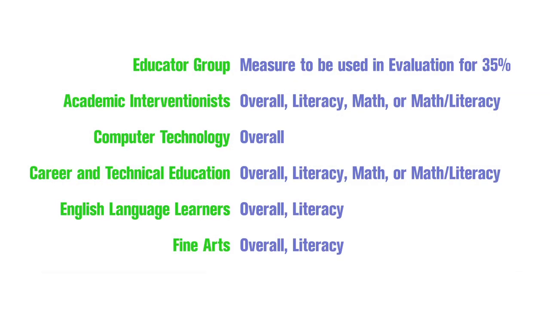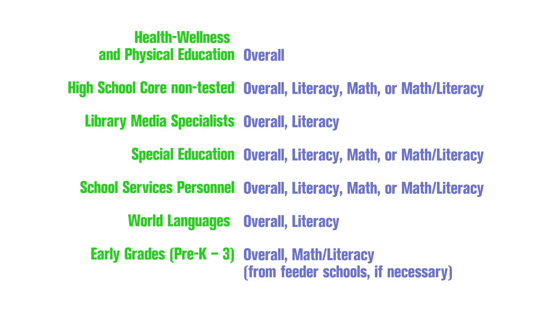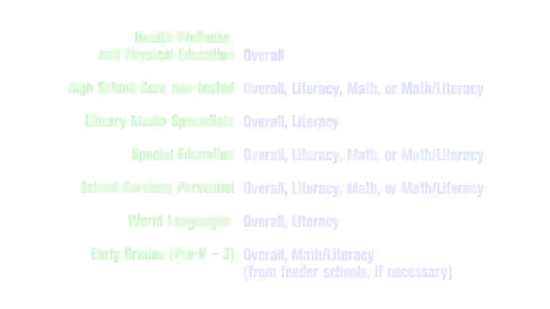For the 35% growth measure component of teacher evaluation, teachers with individual teacher effect scores will use their own composite. Teachers in non-tested grades and subjects will be assigned a specific school or district-wide composite at the local level, district or school, based on available options for each group. The chosen composite should align as closely as possible to the educator's primary responsibility.